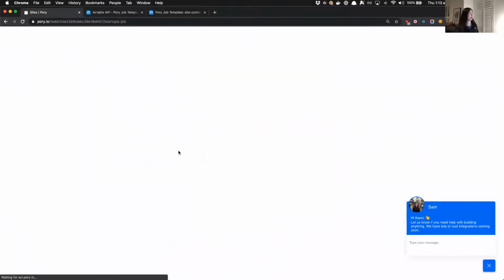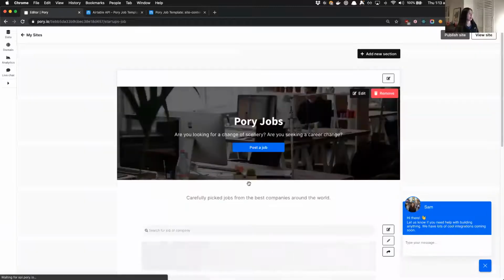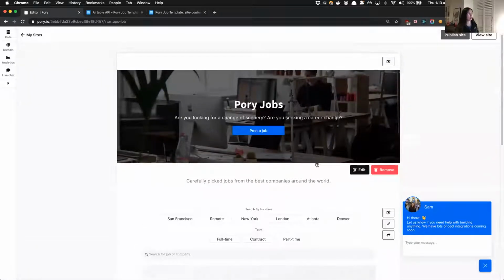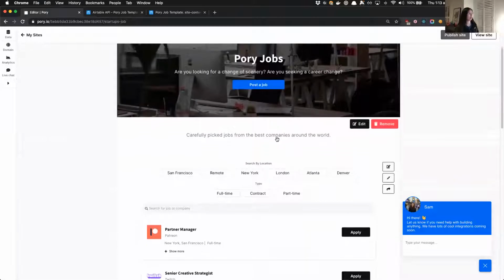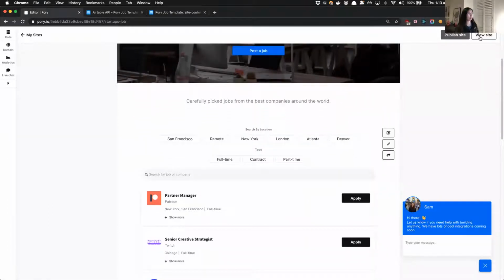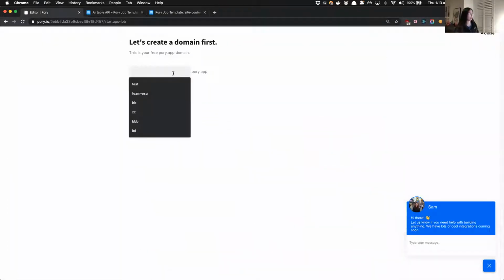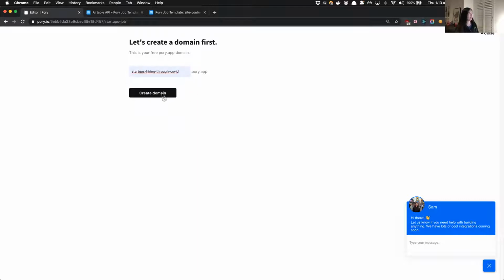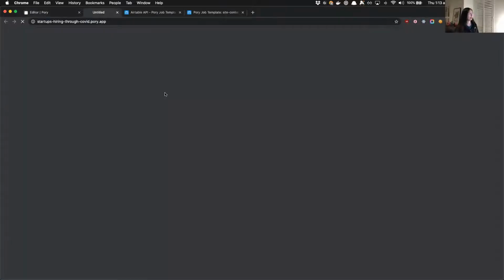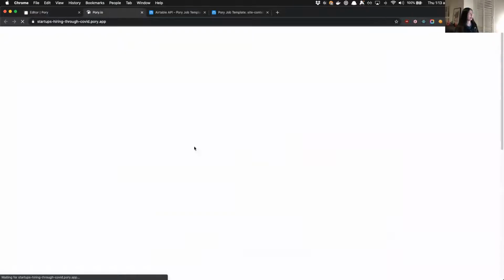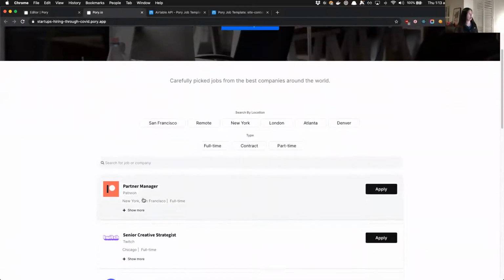And then if you go in, you can see that you can start editing the data of that demo site that we just saw. Click view site and give it a link. So I already tested before and you can see it's coming up auto fill. Just create domain. And that's it. You have a site that is live for search and all the records.